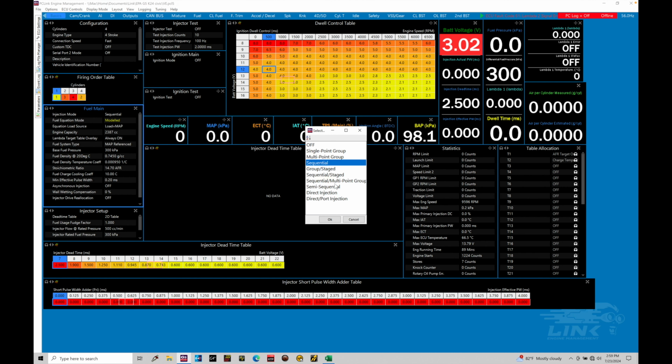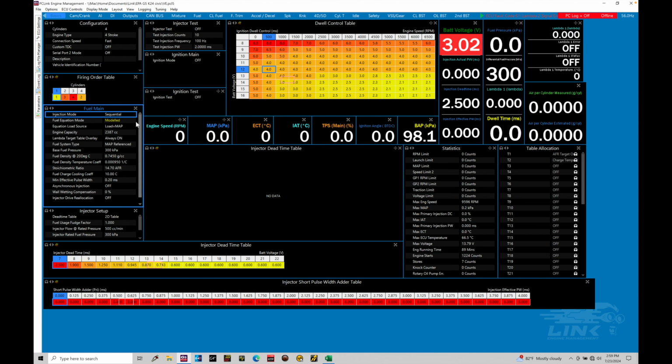You may choose something like semi-sequential or multi-point, but you're not going to be able to choose sequential, and as a result, the injection timing won't work. So the injection timing table specifically won't work. We're going to have an untimed injection event. So we require a 720-degree sync to use the sequential option with the Link. So that's one very important detail to note.